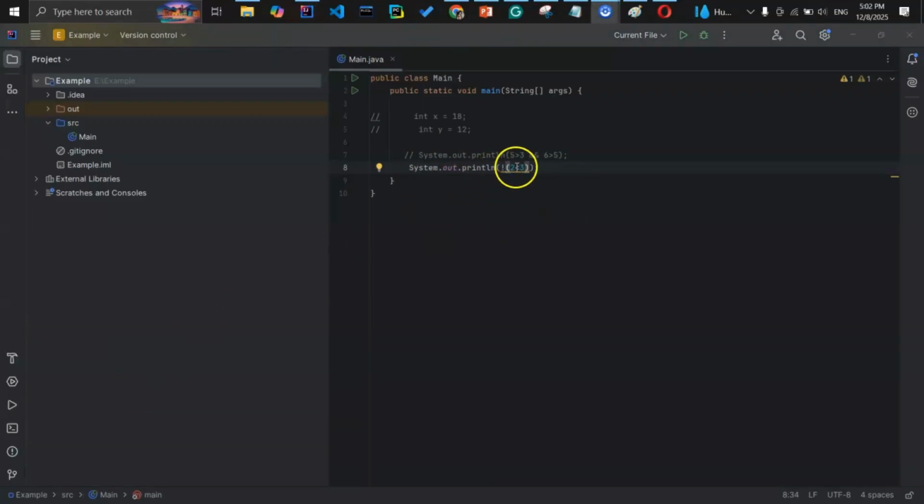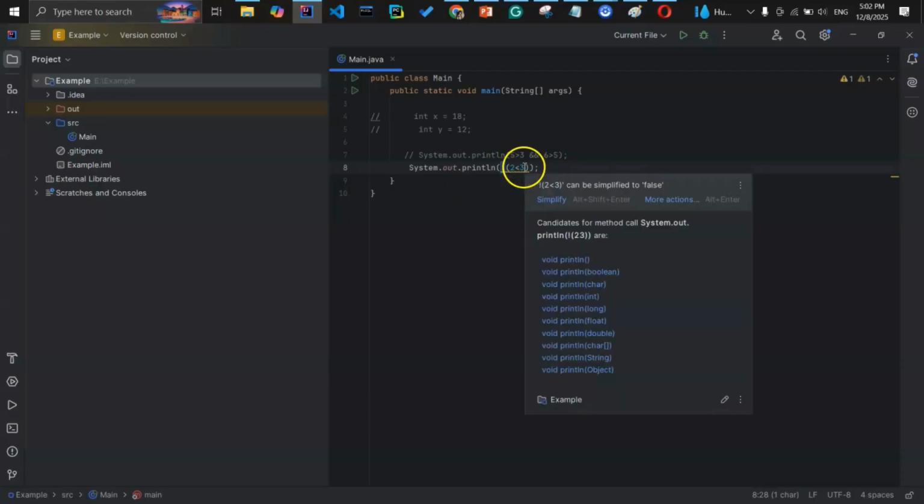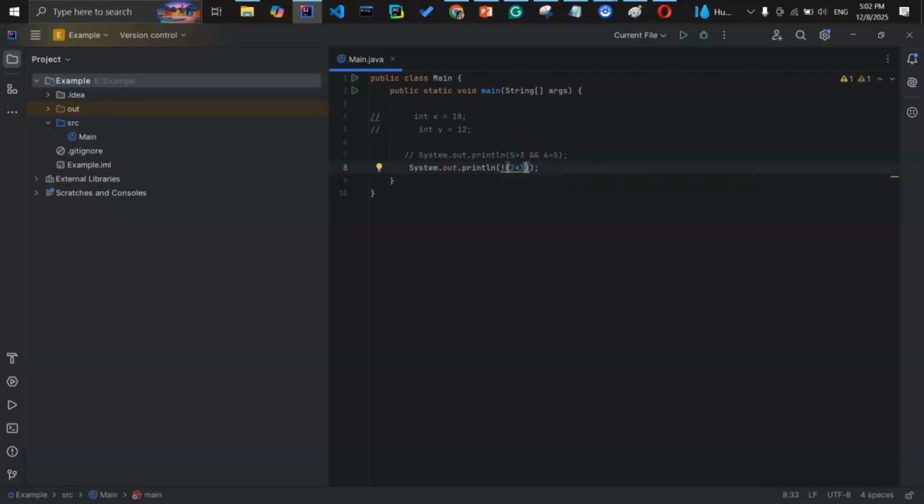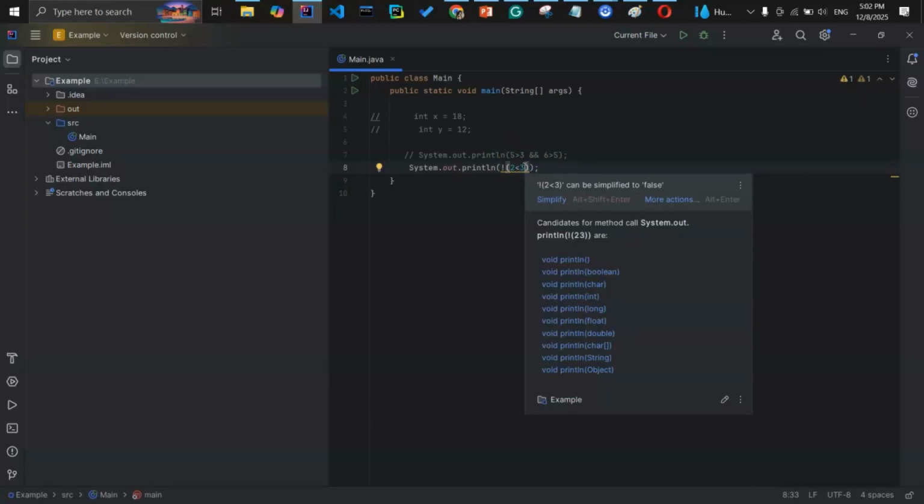We can represent logical NOT using exclamation mark, right? Okay, this can reverse the Boolean value, true to false, false to true, right? Think, flip the result. Read this. 3 is greater than 2, right?